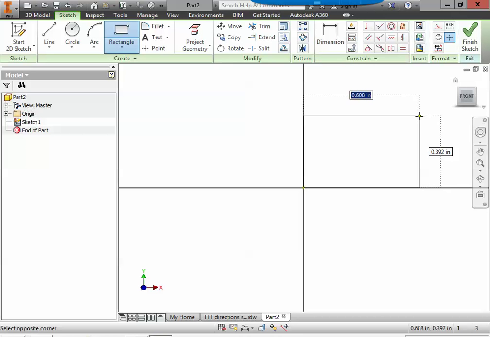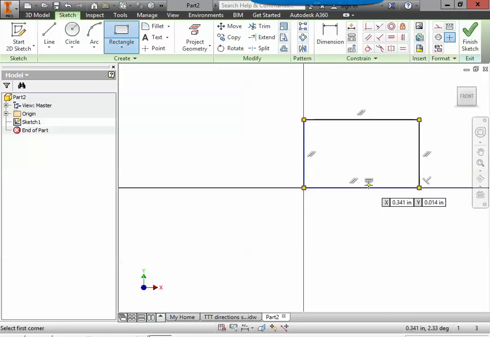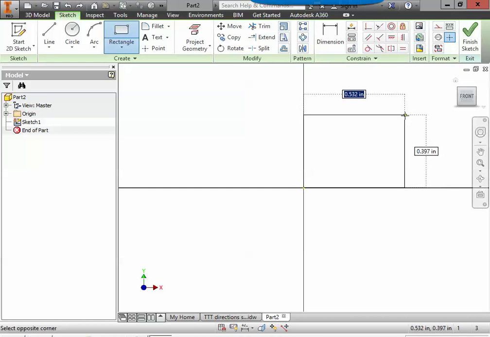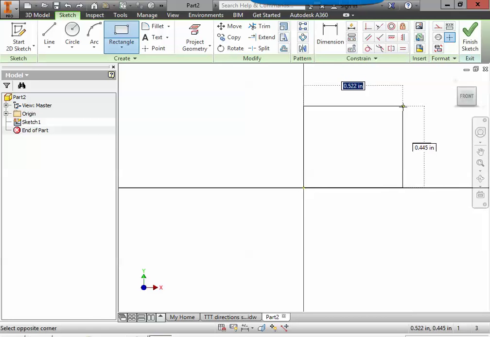Please don't follow. If I were to just place this, I can't physically tell it how big my rectangle should be. So if I ended up doing that, I would come up and I would hit the undo arrow up here. I would grab the rectangle. I'd start from the origin. But instead of clicking to place that other point, now we're actually going to type in how wide it should be. So you notice that on the top there, it says 0.507, 0.512. It wants us to tell it how wide it should be. So let's on our keyboard type in 3.48.